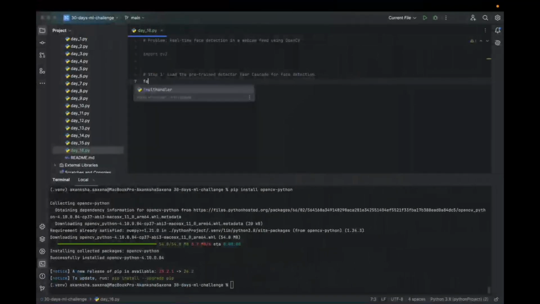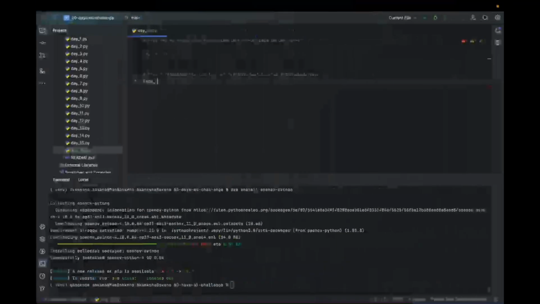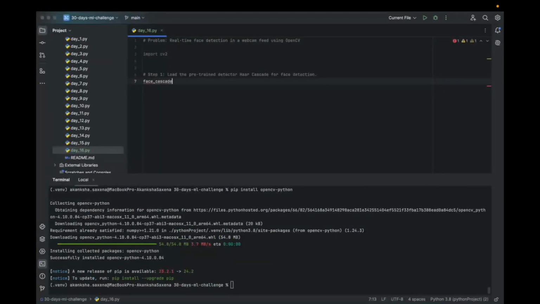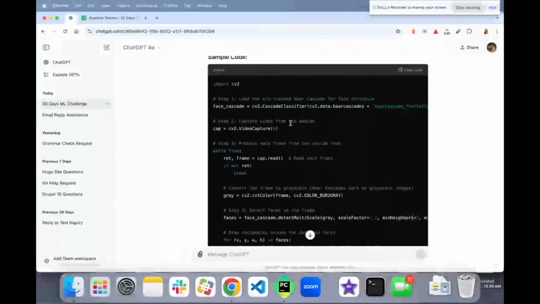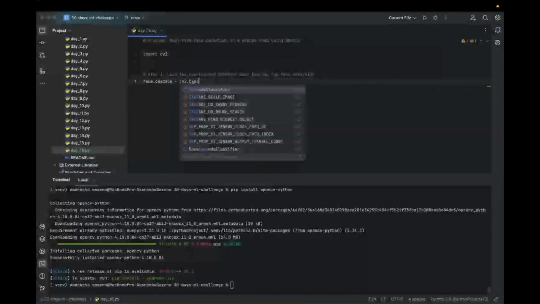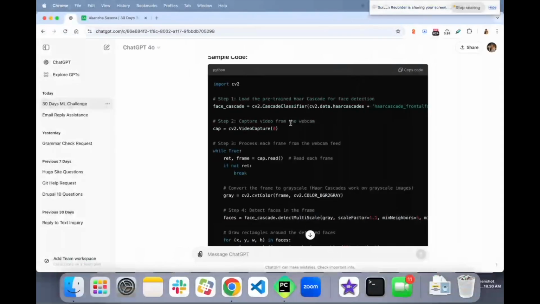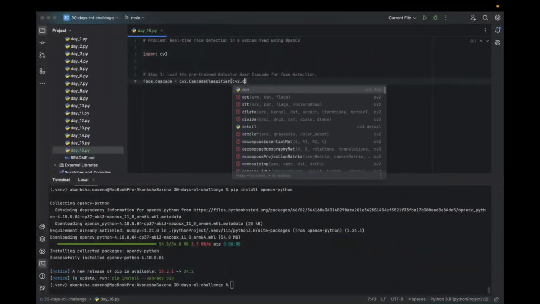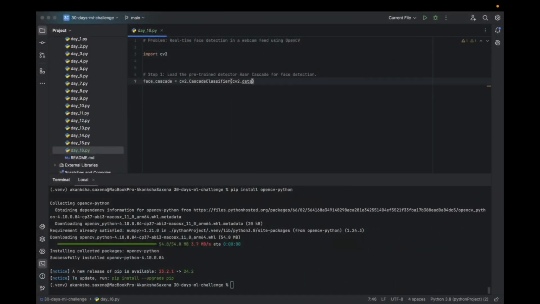So we say face cascade equals cv2.CascadeClassifier, and here we say cv2.data.haarcascades. Is it correct?